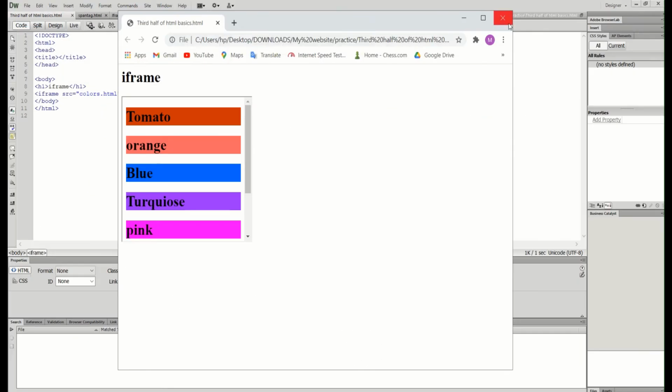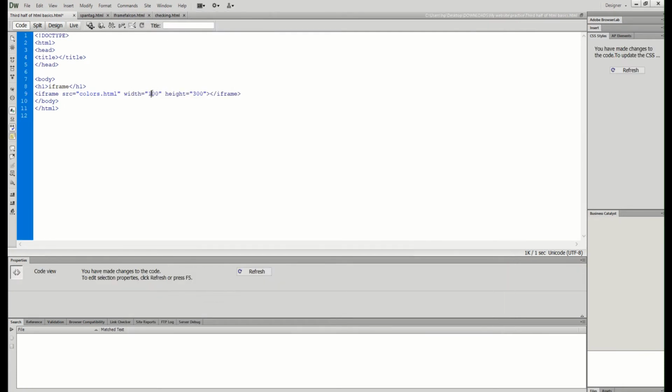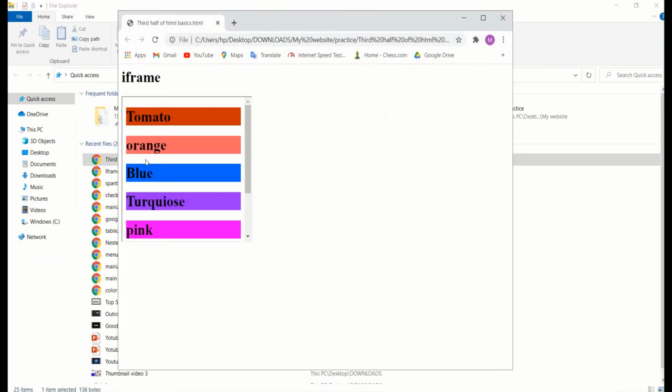We can increase the height more and more, so we can put 1,000, 2,000, as much as you want. So for now I am going to keep 300, and as you already saw, I'll show you again. This is the result.